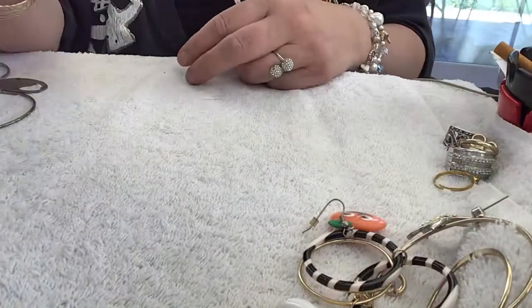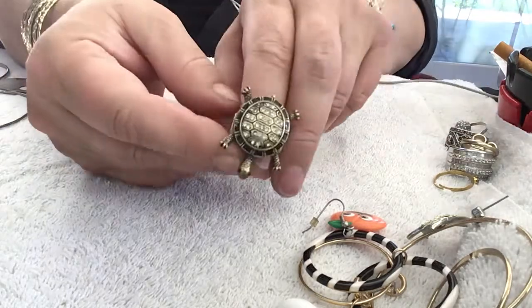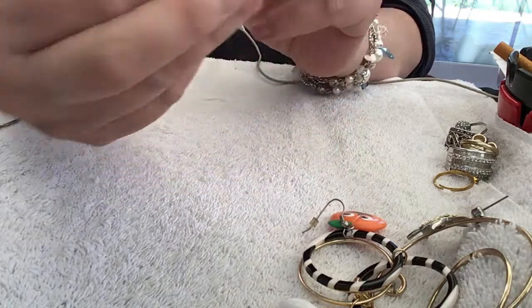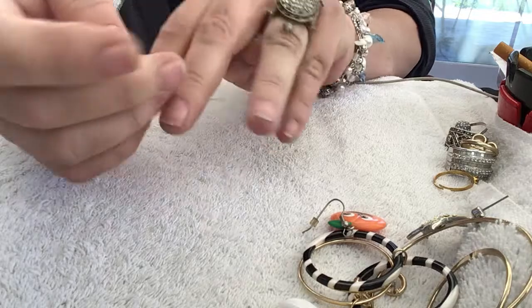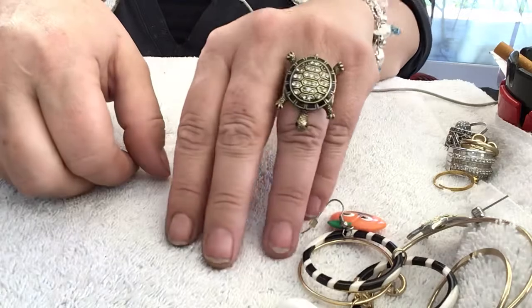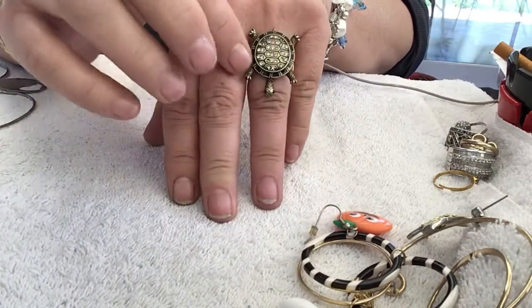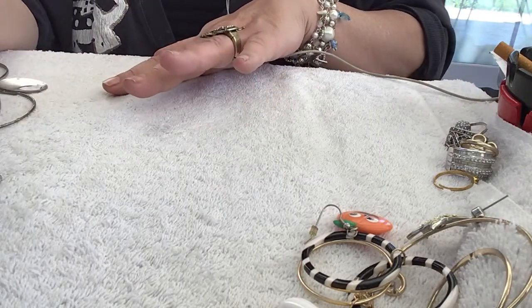Ooh, a stretchy ring! Let me get this one off — it's an animal, well it's an amphibian, a turtle. You know I love my turtles. I have him facing everybody else. That fits because it's a stretchy. I like that one, and it covers up — it fills my whole finger, so that's good too. Mine!